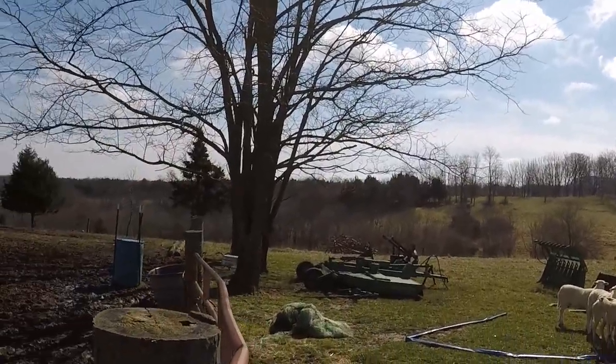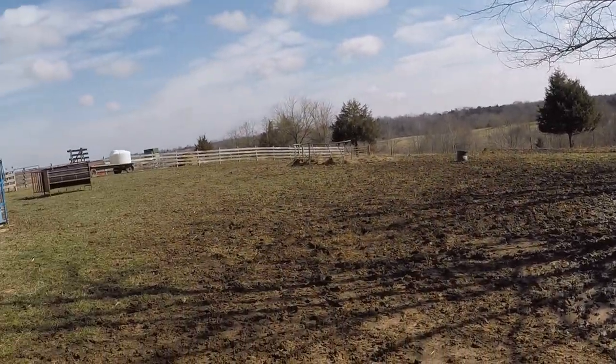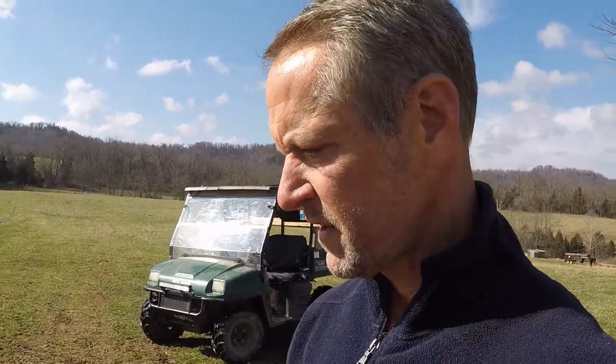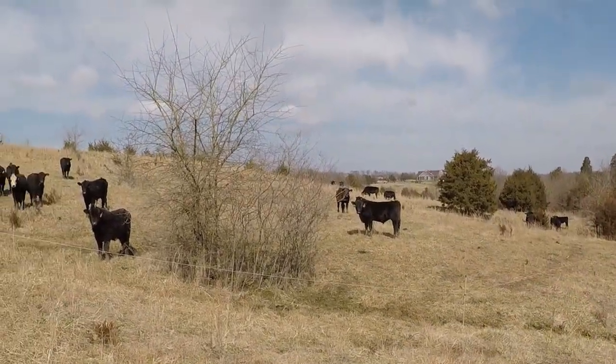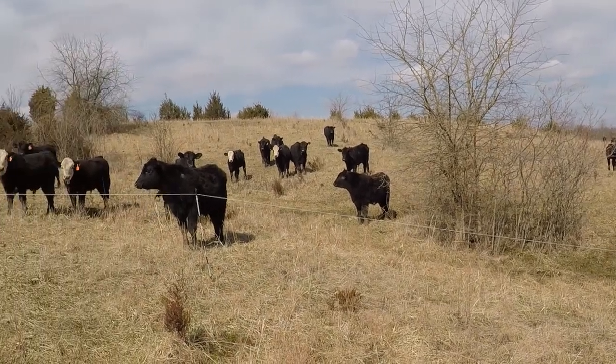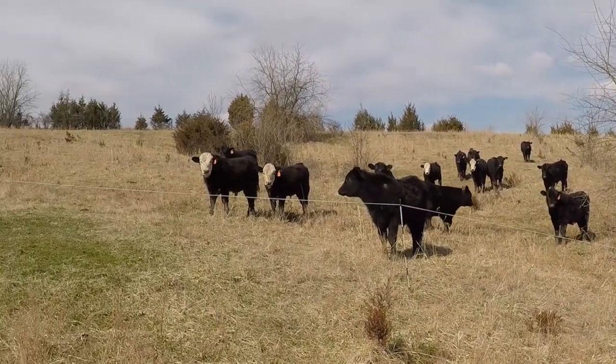You'll see in the corral, I have an empty corral. I have all the calves out. We've got 55 calves out on pasture right now or in the bale grazing area, so I'm pretty happy about that. Here are most of the calves out in what I would call the loafing area — it's about two, two and a half acres up on a hillside. It helps them to get out of the mud where all the bales are.